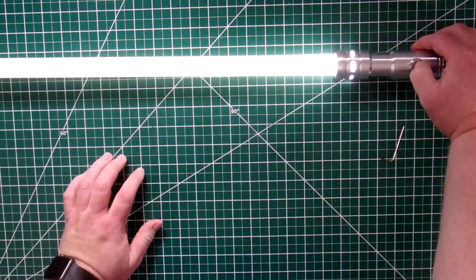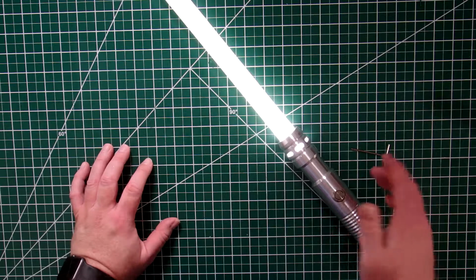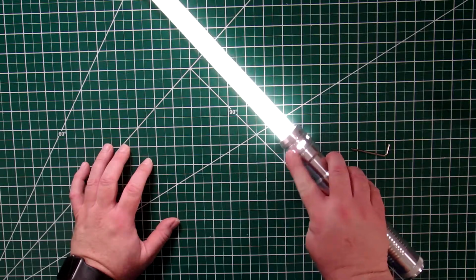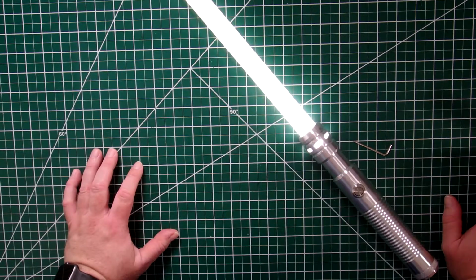So if I turn this on, you'll see this blade lights up. So that's what this Stunt Lightsaber looks like. This is the Apprentice model once again. I like how the ports are in here and the light comes through there. That would be really cool when I put a colored disc in it, I think, and this is a different color. Overall, I'm pleased with the build quality of this lightsaber.